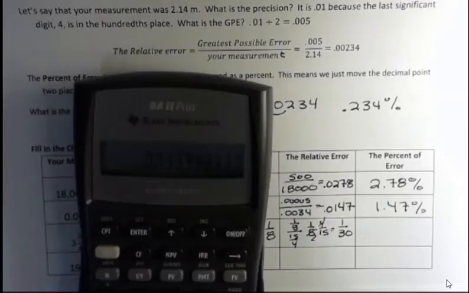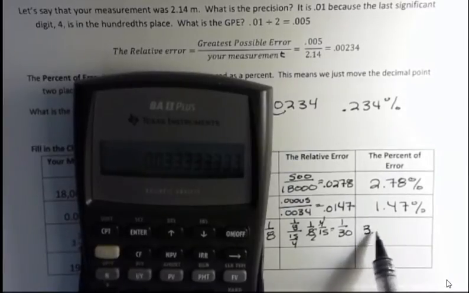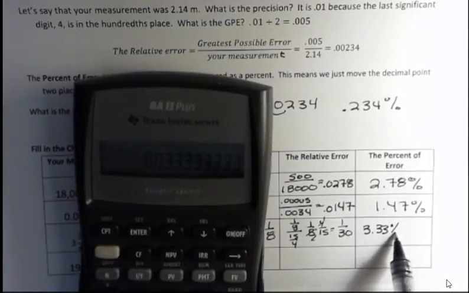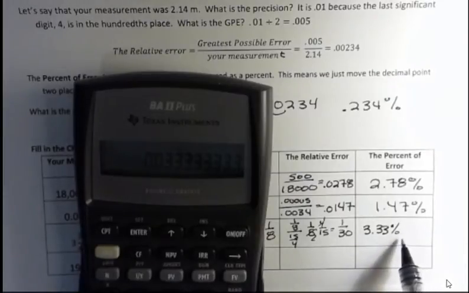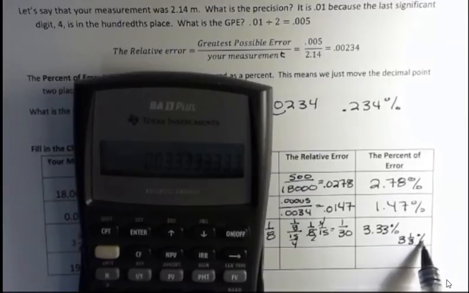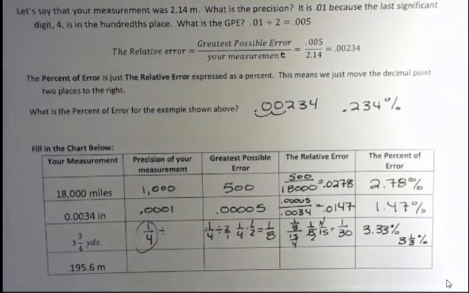That's going to give us 0.033333, and if I move that decimal place over two times, I get 3.33 percent. Maybe you recognize that 0.3333 repeating is one-third. A great way to write that would be three and a third percent. I would accept either answer there.